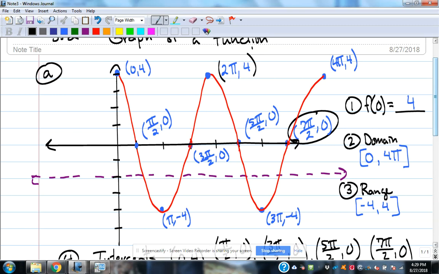When we're talking about functions and graphs, they ask us about the y value. When is it greater than 0? But the way we report that is with x values, because that tells us where we're at on the graph. Okay? So the first x value, if we're reading it left to right, that has a y value greater than 0 is 0, right? So from 0 till we get here, what's the x value there? Pi over 2. So that interval, that little piece, is from 0 to pi over 2.